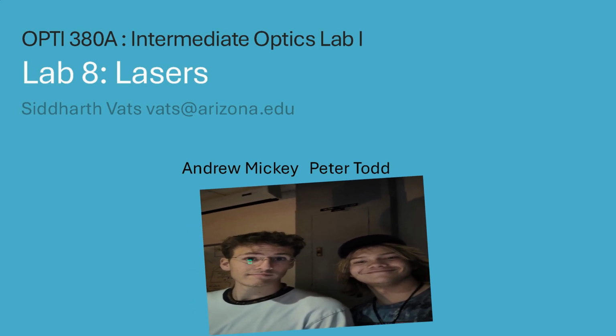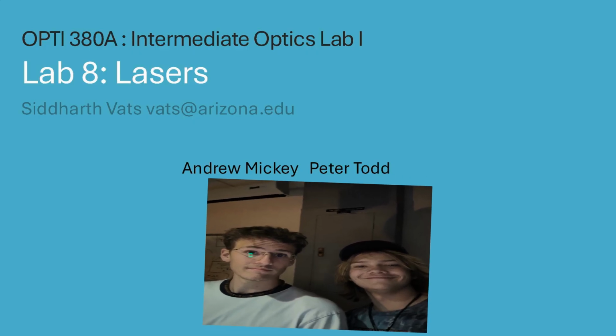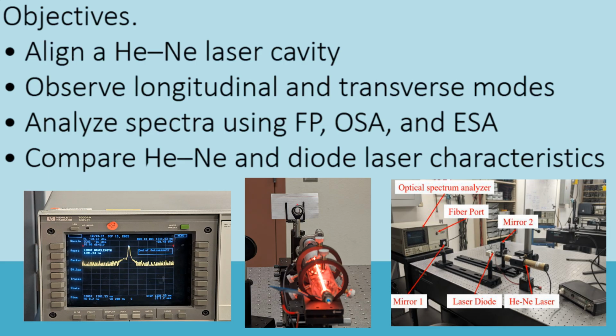This is our video report for Lab 8 Lasers in OPTI380 at the University of Arizona's Wyant College of Optical Science. This lab builds on our previous optical experiments but now focuses on the lasers themselves, specifically their alignment, modes, and spectra. We began by aligning a helium-neon laser cavity that used several instruments, the Fabry-Perot spectrometer, optical spectrum analyzer, and electrical spectrum analyzer to explore the characteristics and mode structure of laser light.